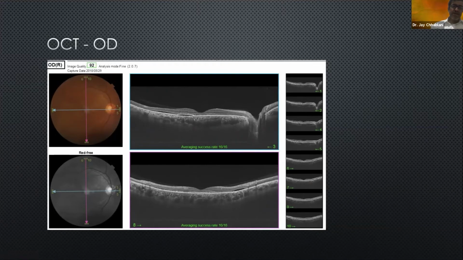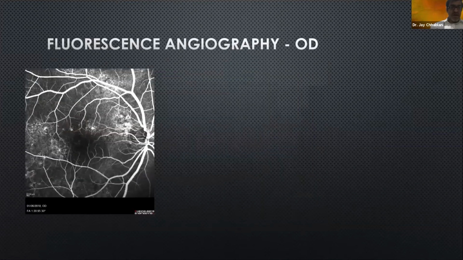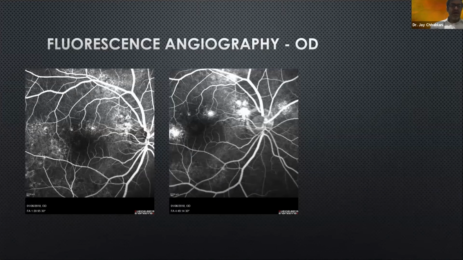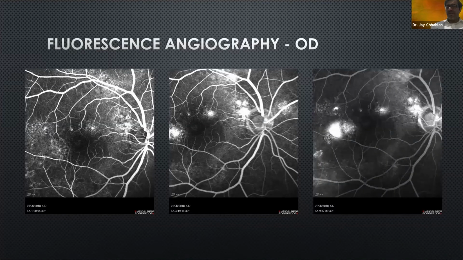But we have to understand that this persistent shallow fluid is the one which is going to cause further vision loss and further quality loss. This is where we really need to treat this patient. So I got his fluorescein, and you can see how diffuse hyperfluorescence and multiple leaks are noted, and you can see the late phases. This patient certainly deserves treatment to prevent further vision loss and hopefully complete resolution of fluid.